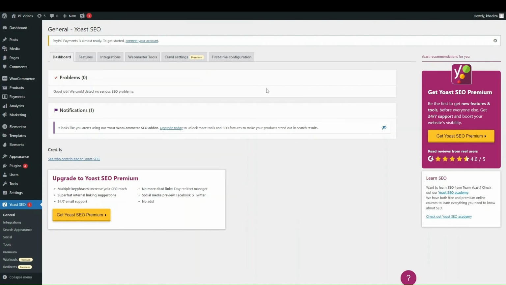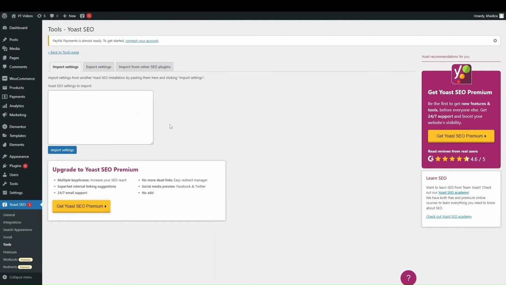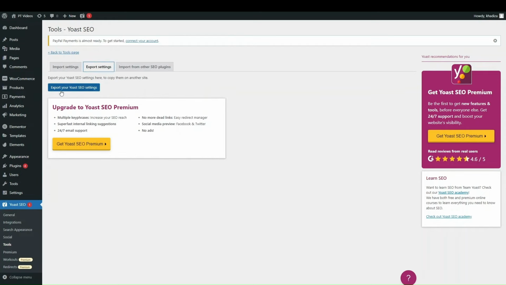Another thing that comes with the basic SEO is if you go into the Yoast tab here and go into tools, if you ever needed to import or export your site's SEO settings and SEO content to another site, you can just go into the Yoast SEO tab here, go into tools, and then click on the import and export. This essentially imports settings from other SEO plugins and exports them to another site if you ever needed to. So if you click on import and export, you can either import the SEO settings on this tab and just click import settings, or you can export the SEO settings on this tab as well.